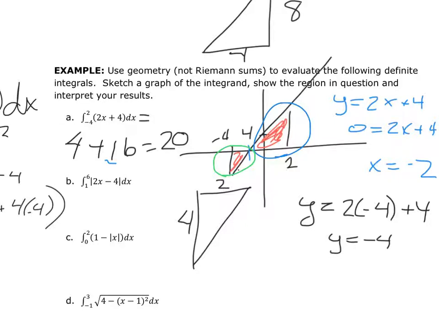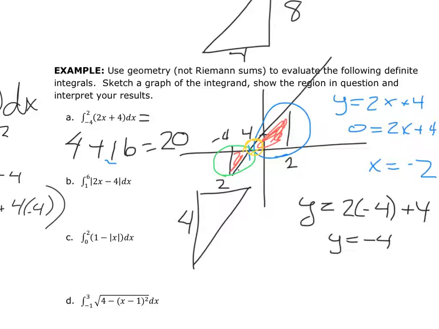When we integrate, if we're just asking for the integration, we are finding the net area. Because we're finding the net area, some of your answers are going to be positive, some negative, and some 0. That is something different than the total area. If you're asked for the total area, then we're going to do it by breaking it apart into the above and below parts. So if they want the total area, you have to figure out that crossing point and break apart your integration. If they just want you to find the net, then you just integrate. And you may have negatives and you may have positives.